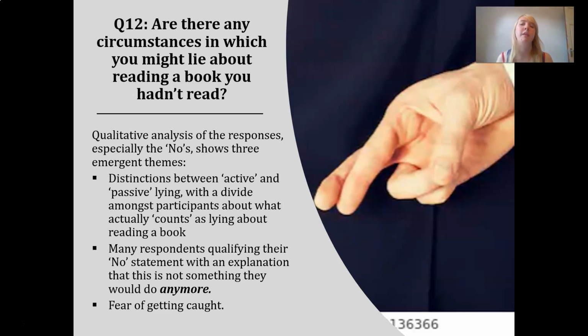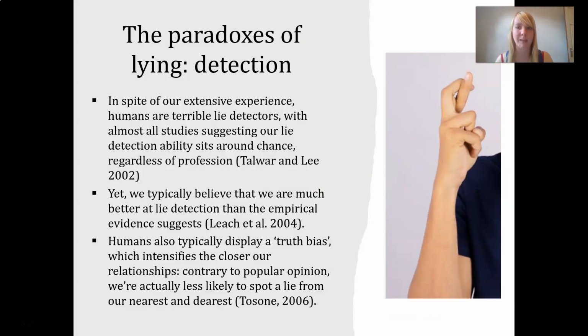And people talk about this as well as behaviours that they don't engage in anymore, but perhaps have done in the past. And interestingly, many of them describe fear of getting caught as a key reason why they wouldn't lie. So again, thinking about the typical associations that are made with morality and lying, actually fear of getting caught, I would suggest, is sort of a more self-serving interest rather than thinking that it's a bad thing to do per se.